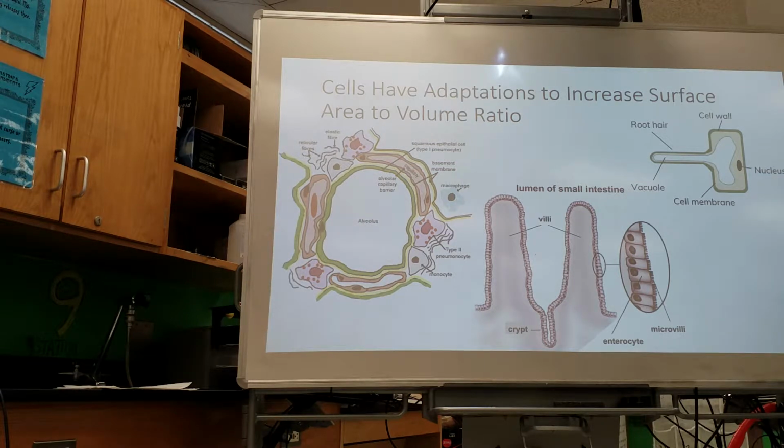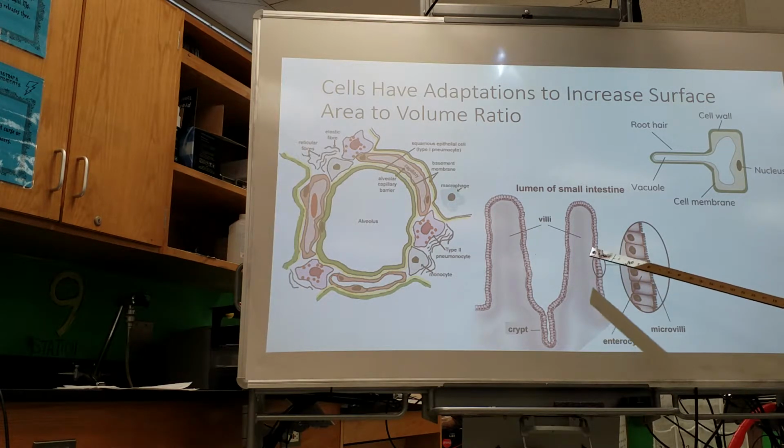Last year, I know we did mouse dissections, and I had them open up the small intestine or the stomach, and they felt the inside, through gloves, of course, and it feels kind of rough. It feels like it's got texture, little nubbly things on it. Those are actually these structures called villi. So villi are these projections that stick up out of the small intestine to help maximize absorption area.